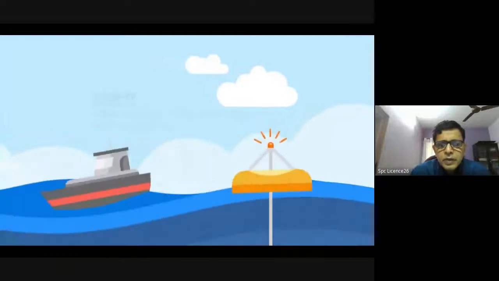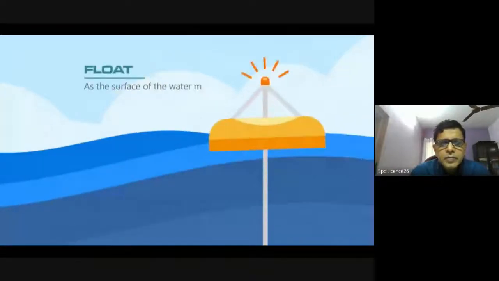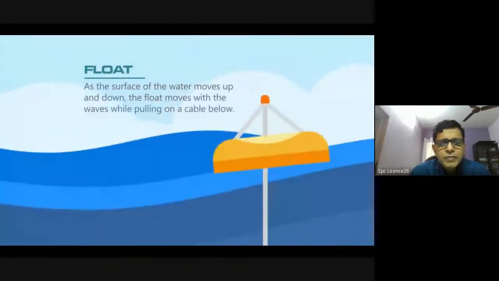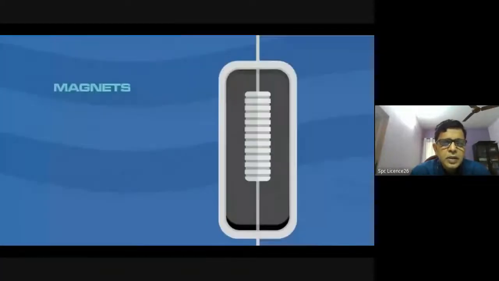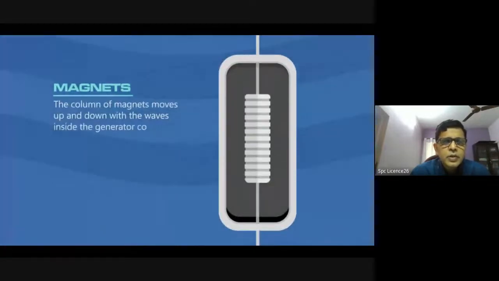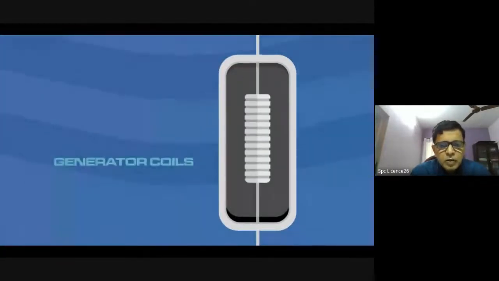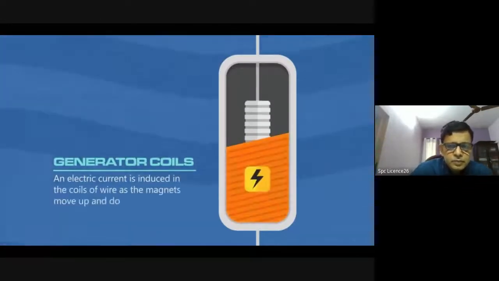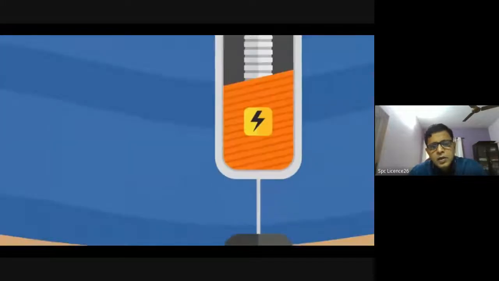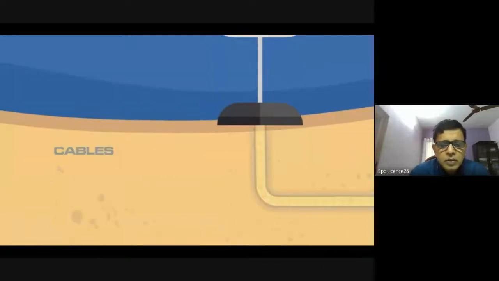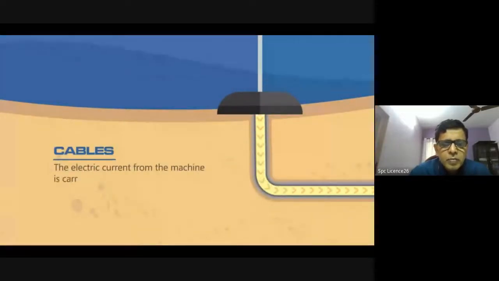You'll see that it's very gentle, so you'll have to identify a place where this float can be put up. Waves should not be very strong. Such areas would be difficult for putting all this because it tends to be costly also, and you can't afford to lose them. So that is how this is done. This is the foundation, and all that cost needs to be economical as well.